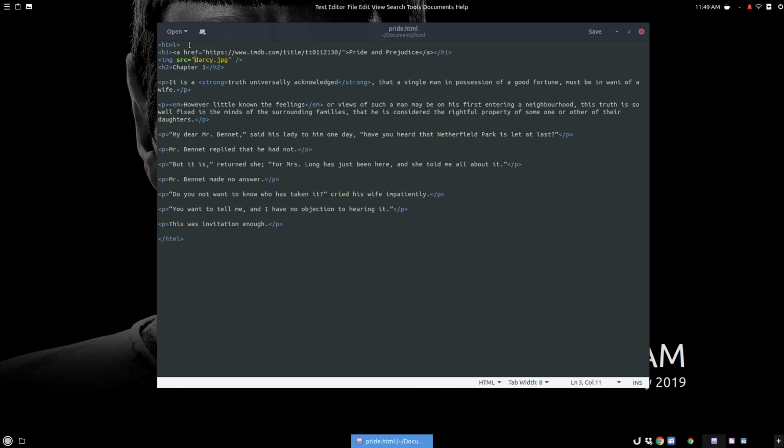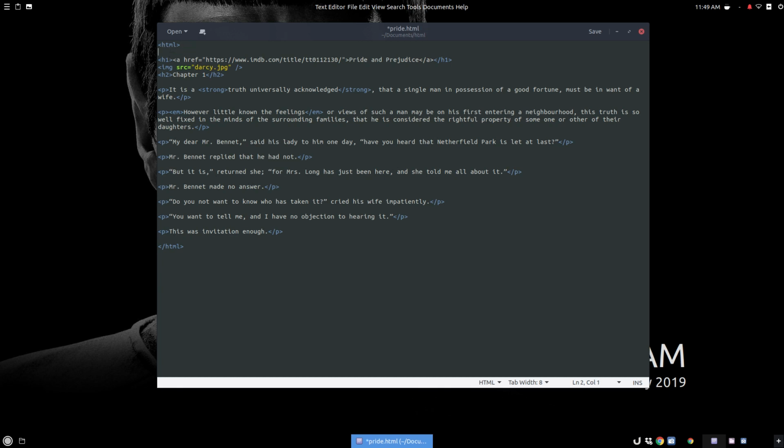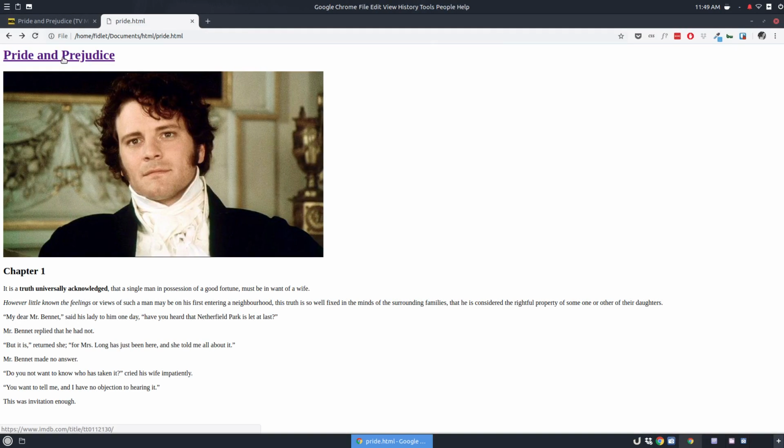And now that I think about it, I probably should have enclosed this in the body tag. So the main body of the page is enclosed in what's called a body tag, and this is separate from, say, the header tag. I probably should have added that, but it doesn't really change how it looks here, but it does tell the browser where the main bit of HTML that's going to show on the page is. So I didn't add that, but I should have. Okay.